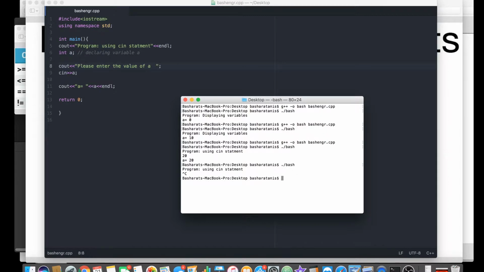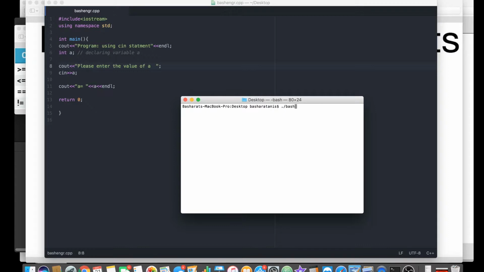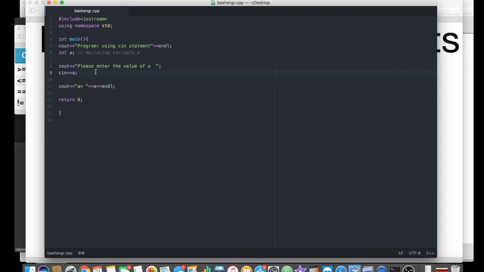Let's get out of this program, clear it, compile it, run it. Now it makes more sense. Please enter the value of a. Okay, 100. Awesome, a is 100. Congratulations, you just learned how to use console input statements.